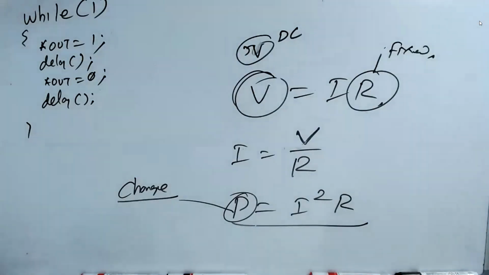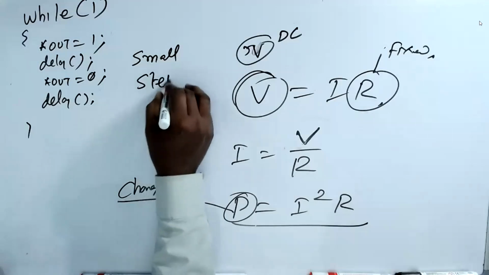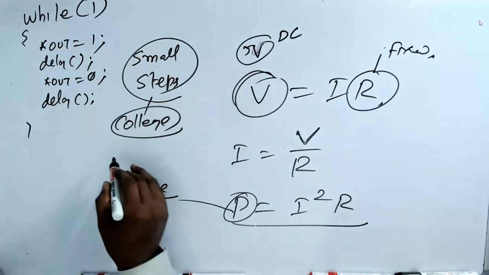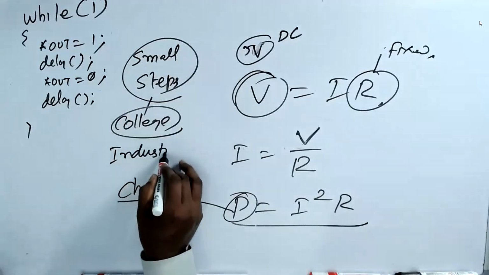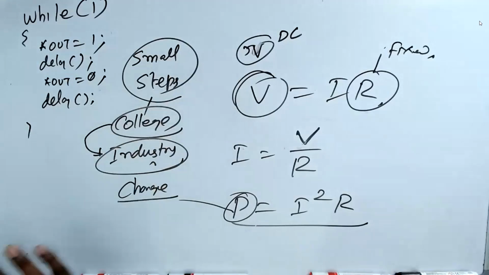So please understand what I'm trying to say. Otherwise, in this course, you will not get the best out of it. If you want to get the best out of the course, take me as a mentor. Just do small steps. Get out of your college mindset. Assume you are in the industry. I don't know which year you are in college, but when you come to me, treat me as an industry person and you be the industry.